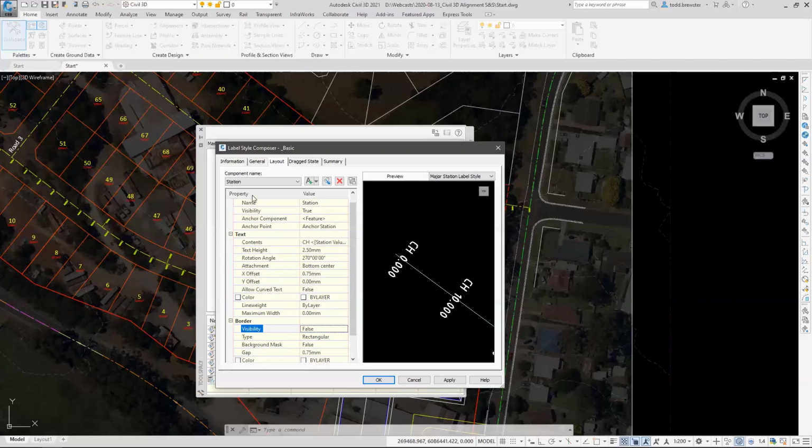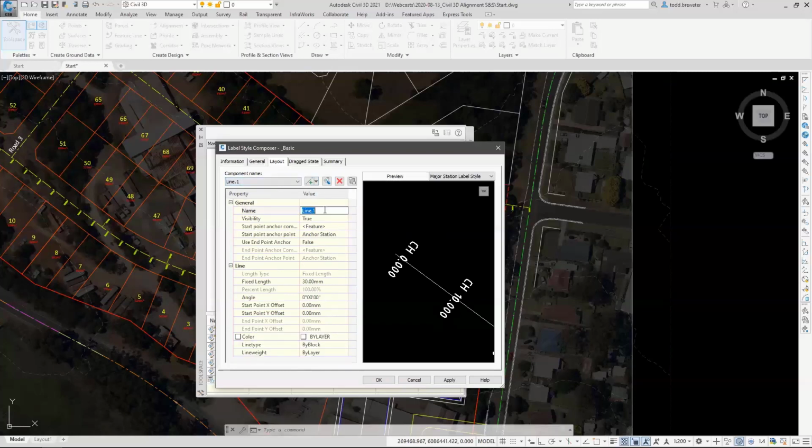I want to now add in my line. So I come in here and I go add a line, and you can name these things. You don't have to keep the names that are there, so you can just name them whatever you like. I want the line to be visible. I want it to anchor to my actual object. Here, I'm going to say I want to anchor to the bottom left point, so it's over here. And the second point is actually going to anchor to the bottom right. So it's suddenly built me a line that is now pinned to the bottom left and bottom right of my Chainage label. So as the Chainage numbers increase in width, the label goes with it.